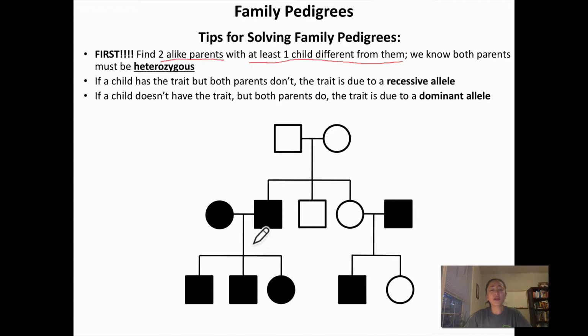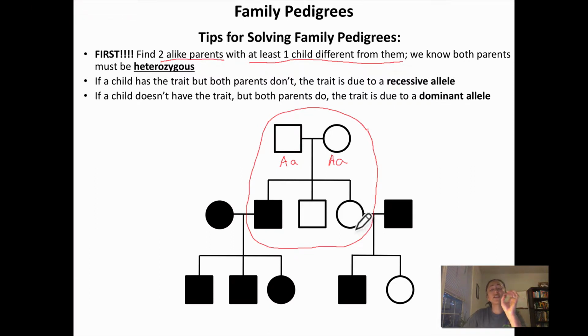Do we see that anywhere? Well, in the first family here, they all look alike, so we can't use that family to use this kind of trick. But if we look here at the first family right here, we can see that these parents look identical. They both don't have the trait. They're not shaded in. They're both unaffected. And they have at least 1 child that has the trait we're interested in. So what does that tell you right away? These parents have to be heterozygous. That is the only way that we could see this type of pattern happening.